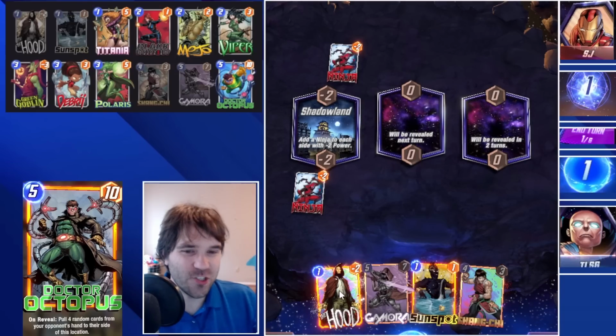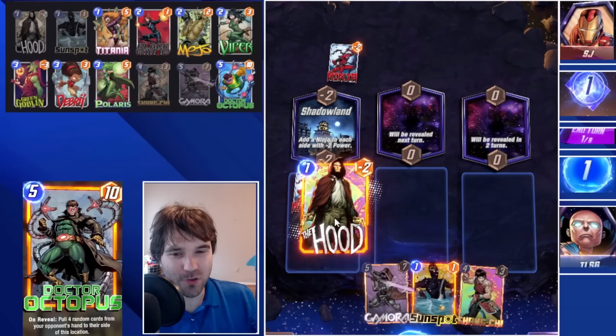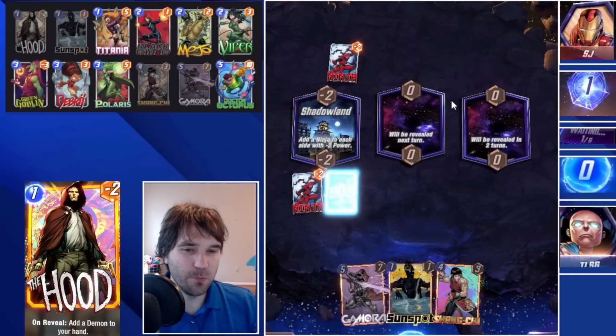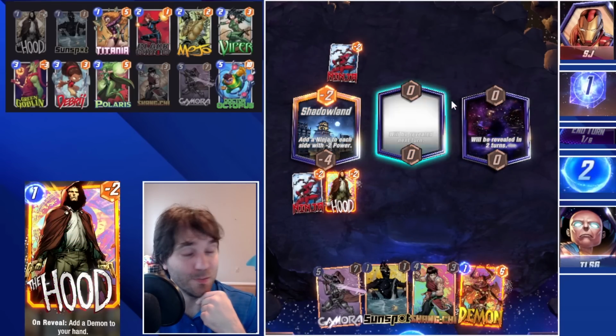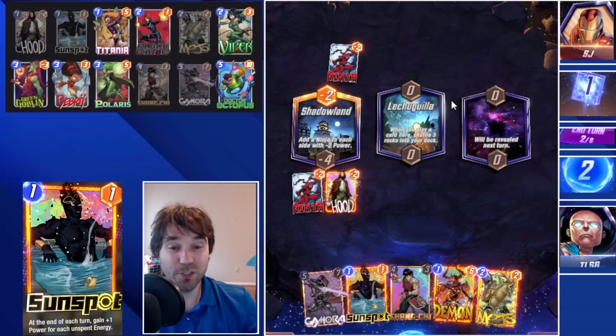Next up we have SJ. The first location is Shadowland. So we could either double up on the negative cards there. Actually, yeah, let's go ahead and do that. We have nothing to lose. If we get Viper at some point, great. If not, then that's probably our lost lane. We get Mojo, which is good for us.